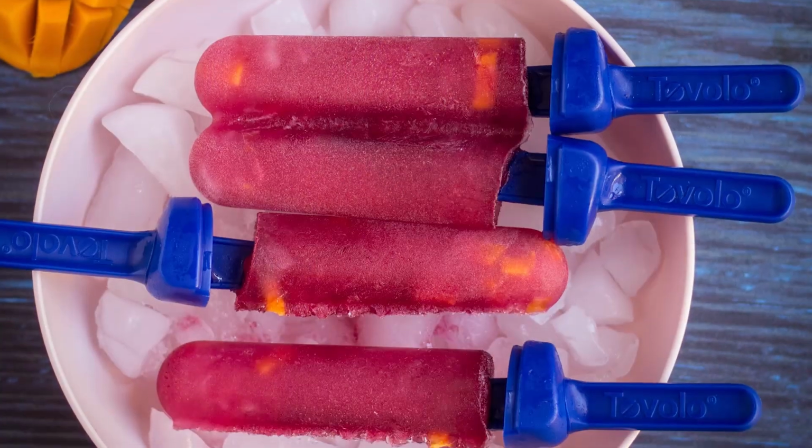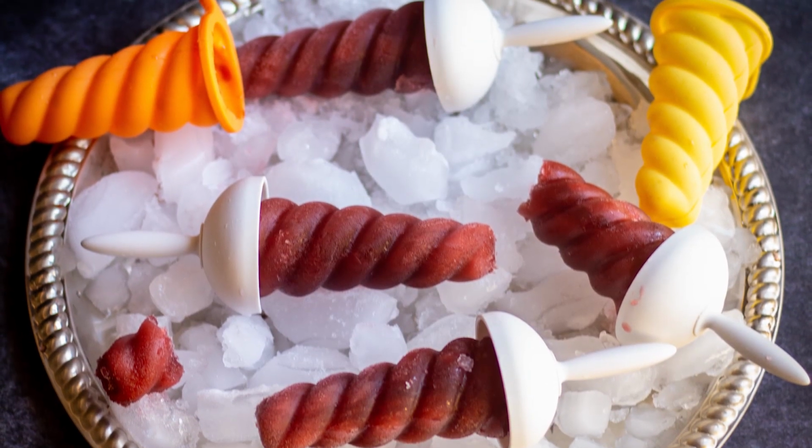Today I'm going to share 3 simple popsicles that you can make with store-bought syrups. Let's get right into it.